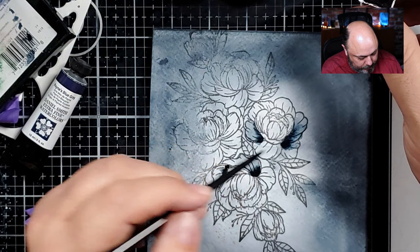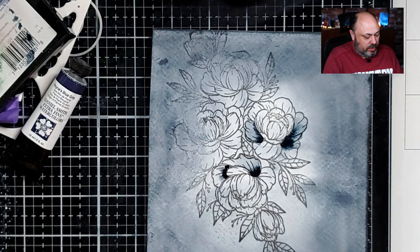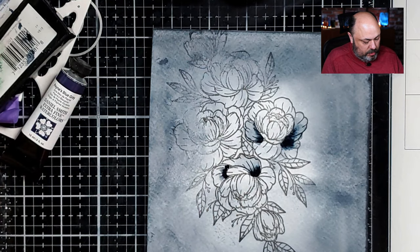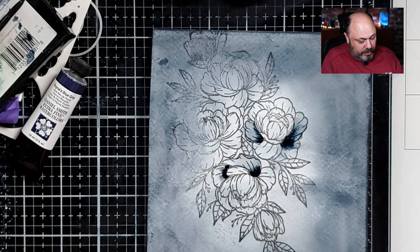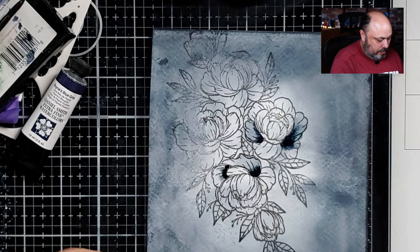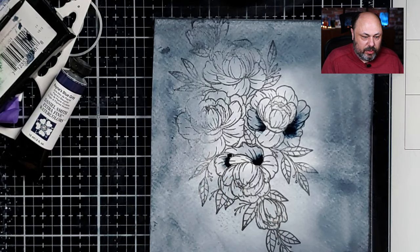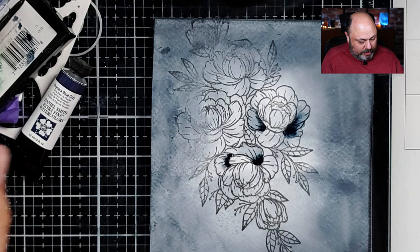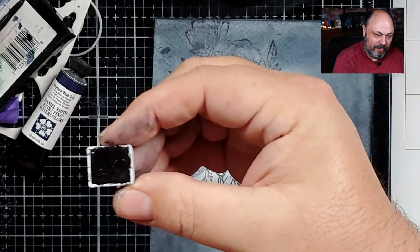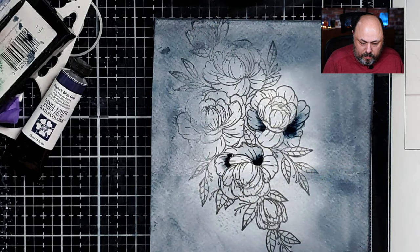All right. So then I want a little more on that petal. So you can just continue to darken it up as much as you like. Anyway, I already did this and I posted the results on my blog, but I had embossed it. So this is not heat embossed. I just wanted to show you the process that I used. And that's why I have a half pan and not just my tube of paint.